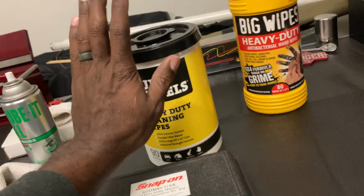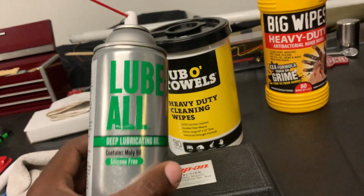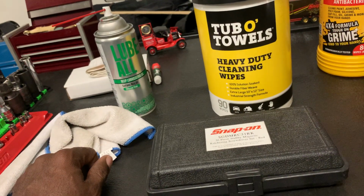So they sent me this, and they sent me this other stuff, which is Lube It. I've been using that, as you can see, because these jars are friction jars. So I'm like, hey, why not use them on this toolbox? So that's exactly what we did.